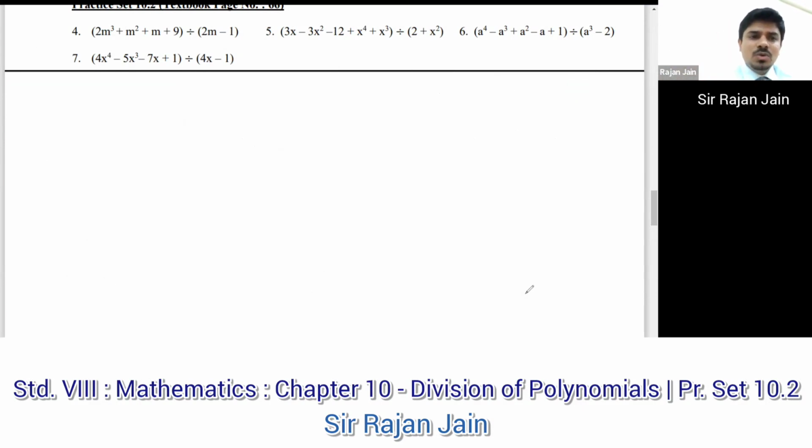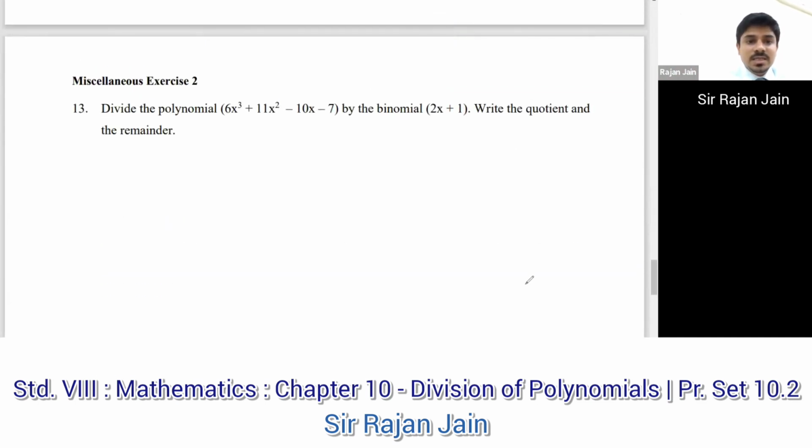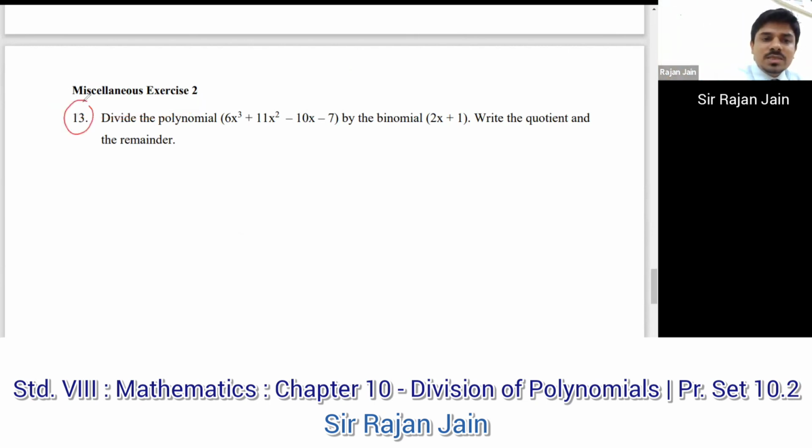Now just one thing I want to tell you, that there is one more sum which is given in miscellaneous exercise 2. Towards the end in your textbook, you will be having something called as miscellaneous exercise, where the sums of all the chapters are given together. In that, there is only one sum of this chapter number 10, and this sum I'm not explaining you everything again. You can practice it on your own. It is also given in the notes. Okay, there is nothing new in the sum. A simple dividend is given and a simple divisor is given, which you can manage it on your own.